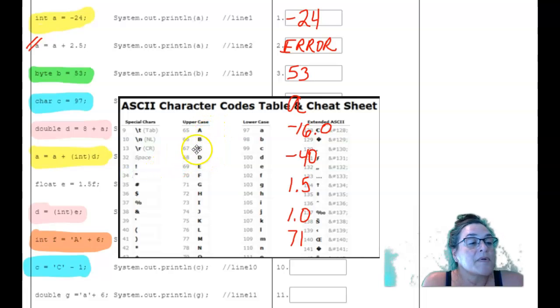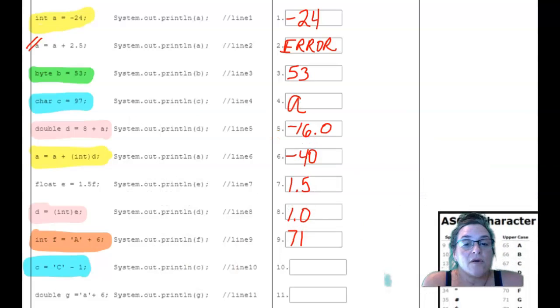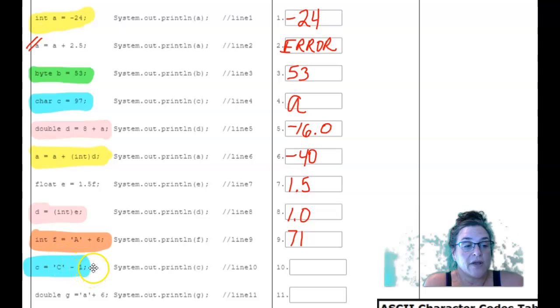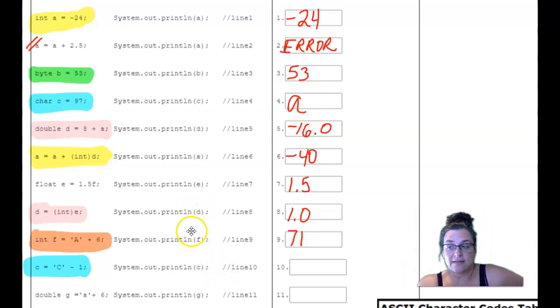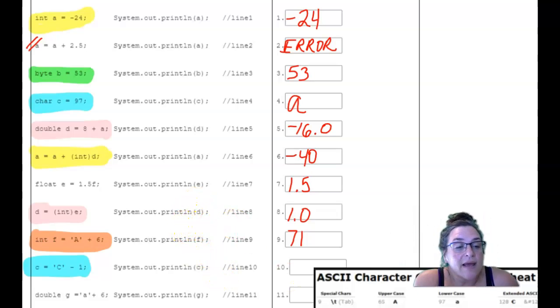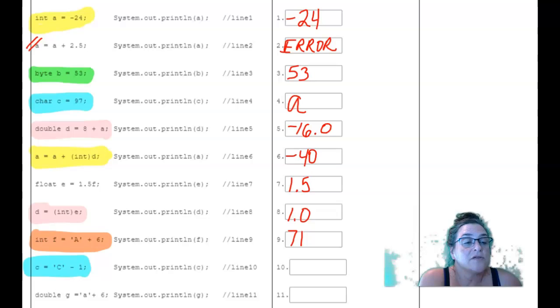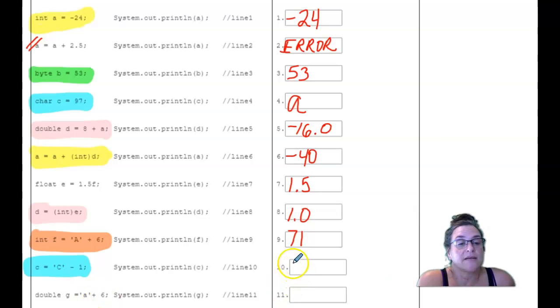So 67 is capital C. So we're going to take our lowercase c variable, and assign it the value 67 minus 1, which is 66. And when we look at the table, 66 is capital letter B. So when we store c, it stores lowercase c with a 66, but we're outputting a character, right? System.out.println little c is a character. And so that character is going to output its ASCII equivalent, which is capital letter B.